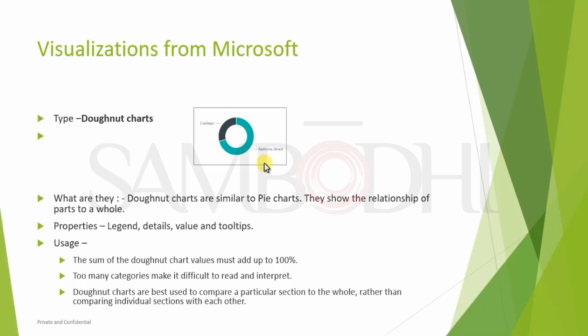Next, we'll have a look at a circular donut or a pie chart. This specific example which I've taken, which also applies to a pie chart, is a donut chart. A pie chart has a solid center, whereas a donut has the background color in the center. It is transparent. So a tire-shaped or donut-shaped chart is known as a donut chart. Similar to a pie chart, it shows the relationship of parts to whole. This is one point which you need to remember.